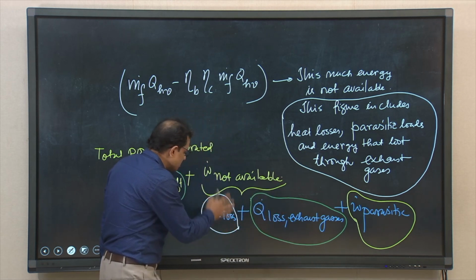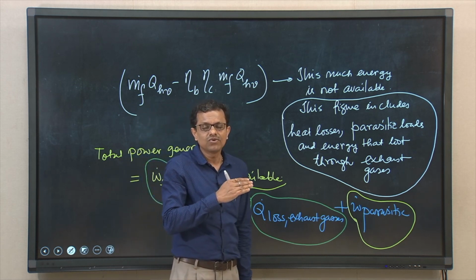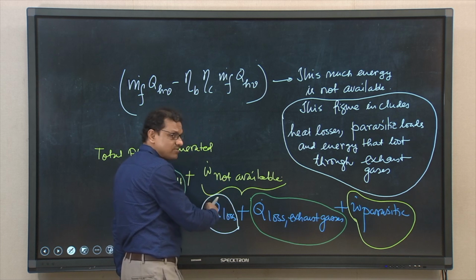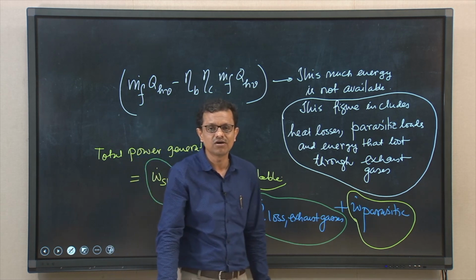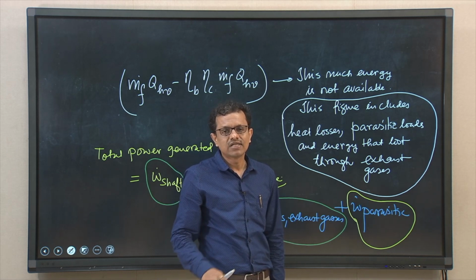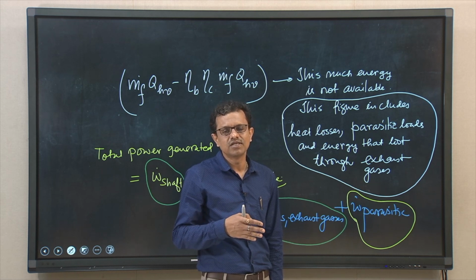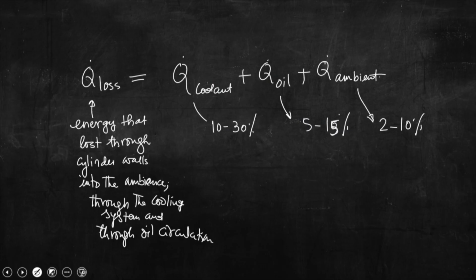Now, this loss is very important, that is what we have focused on, and we have to keep in mind that some arrangement should be there so as to have this much amount of energy loss from the combustion chamber through the cylinder walls, so that possible mechanical failure of several components of the engine can be prevented. And Q dot loss has three components, that is what we have now discussed.